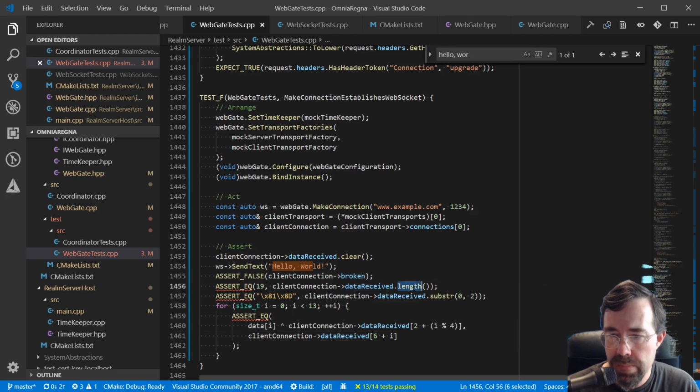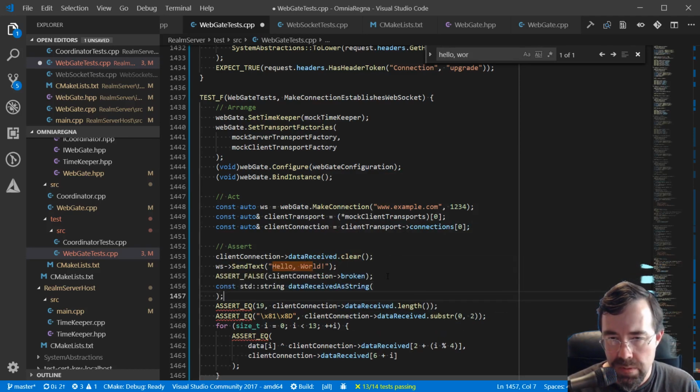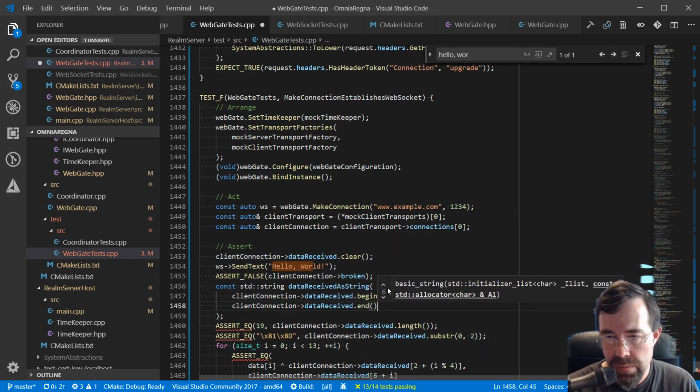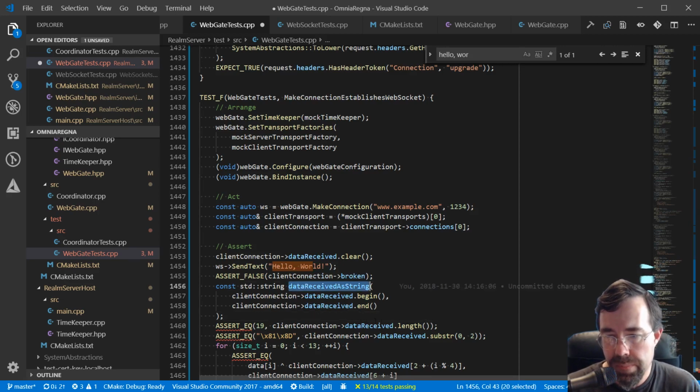Oh, it's okay. It's a vector instead of a string. Let me pull it out as a string. Data received as string. So this might be a goofy way of doing it, but I don't really know of a better one, where you just use the begin-end iterators as begin-end iterators for the constructor of a string.